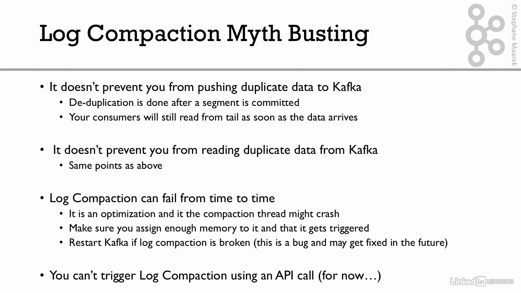If the Kafka logs don't show that compaction is happening, maybe it's broken and you need to restart Kafka for it to happen. This is actually a bug and the Kafka team is aware of it and it will be fixed in the future. But as of Kafka 2.0, I still believe this happens and log compaction can be broken sometimes. Overall, log compaction is something that happens in the background and we can't really trigger it using an API call for now. In the next lecture, I'll show you how we can set a few settings to trigger it often. Obviously, they're not recommended. You just need to let it happen naturally.